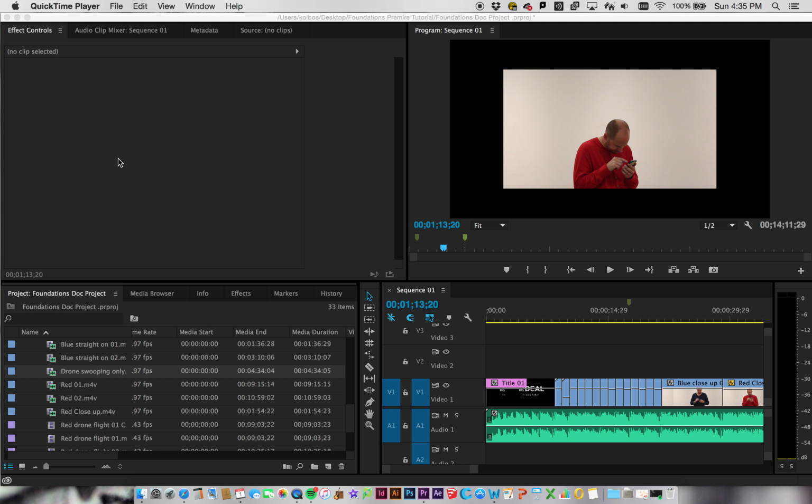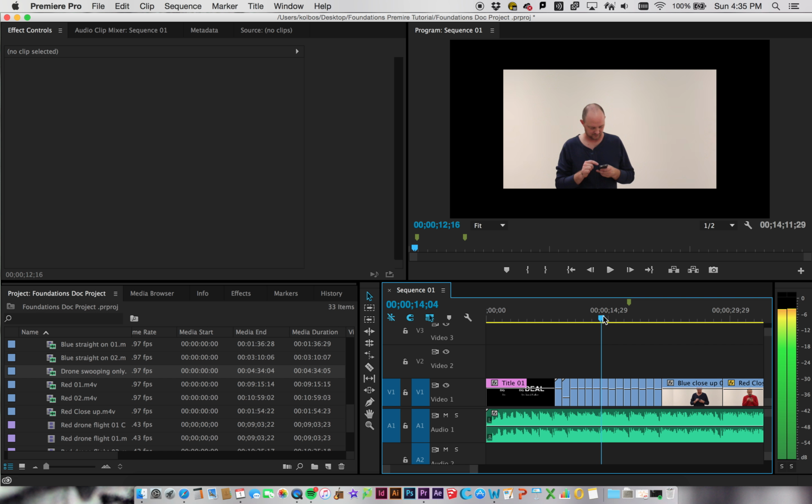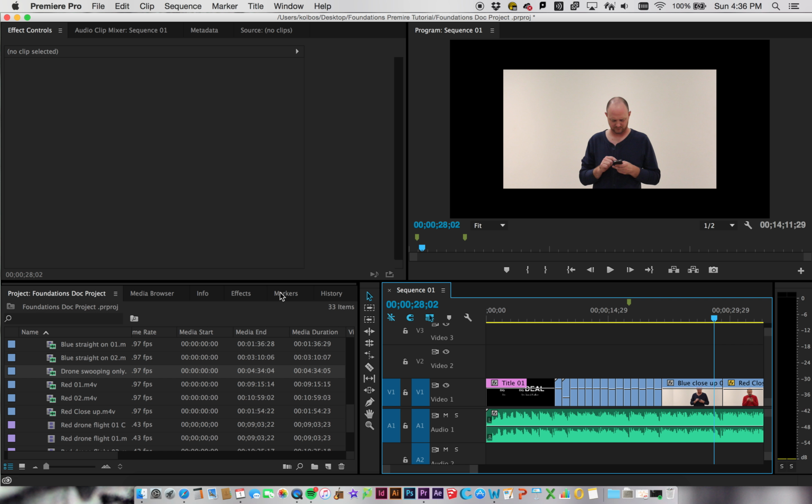Okay, so if you're getting close to the end of your project now, right? We have all of our cuts and things are starting to really look good. But there could be a place where you might want a certain kind of transition, where instead of having a hard cut between one thing and the other, you want more of a fade from one thing to the other. Sometimes people go overboard with these as well, so you want to be careful about your transitions.